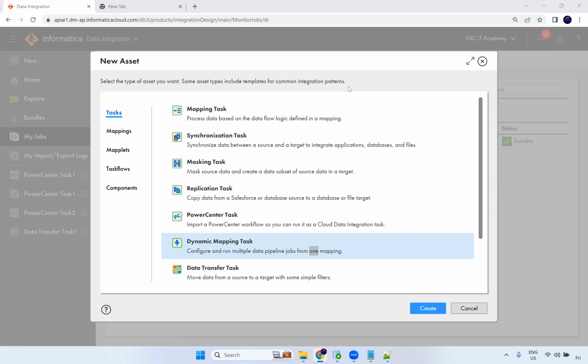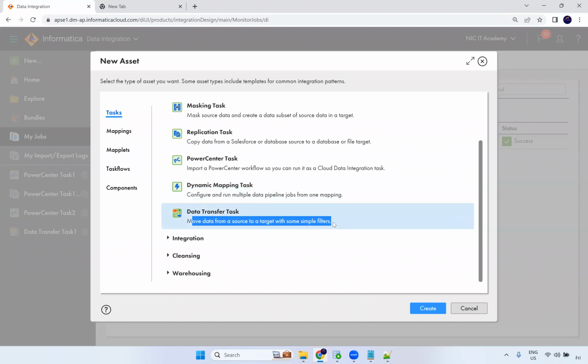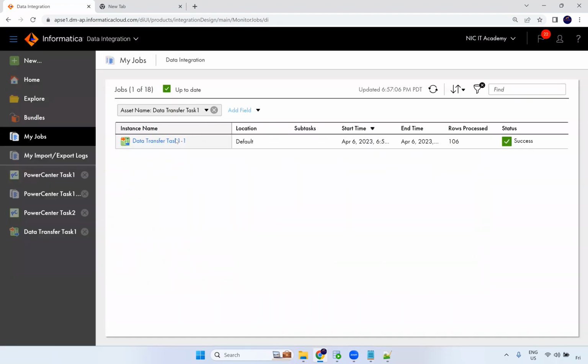But synchronization task is where you want to synchronize the data from source to target, right? You have some different jobs. You want to go for update logic, you can go for insert logic, it will sync the data from one table to another table. That's it. You can also ask me, the same concept is done here also, right? Yes. See, move the data from source to target with some filters. That's it. You select the source and you can select a target.